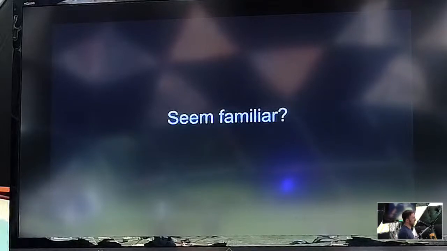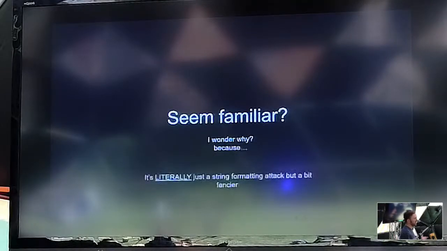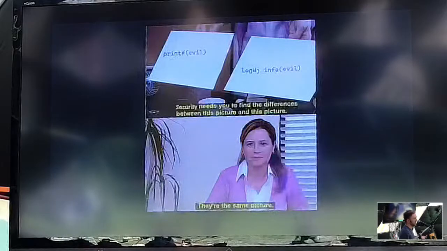Also, if any of you have been around for a little bit in the space, maybe watched some content from the previous talk, you might be familiar with this type of vulnerability. It looks kind of similar to an existing binary bug, which is literally the same thing as a string format vulnerability. These template strings have a little bit more fanciness to them, but they're pretty much the same type of issue.